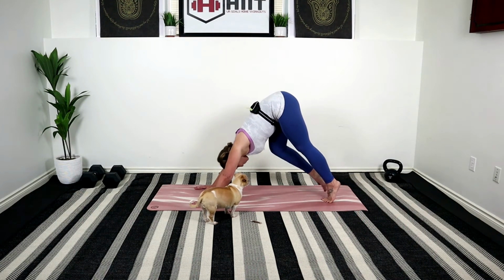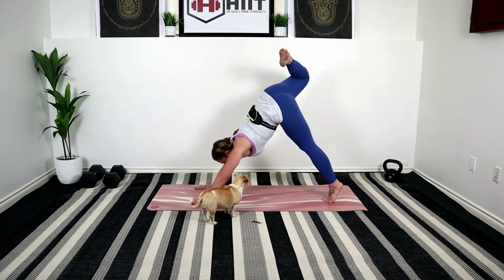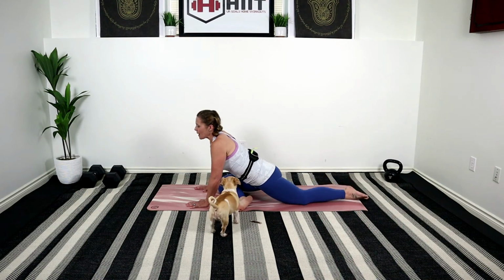And up on the toes, right leg up towards the ceiling. Bend your knee, pull it towards your chest. Extend that left leg back.